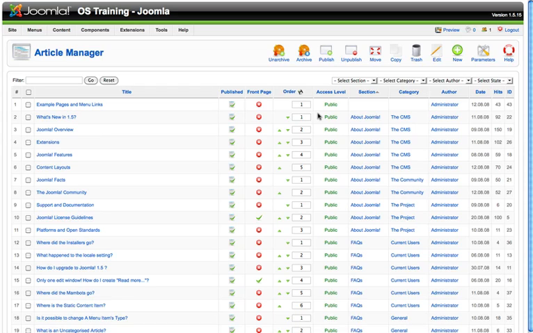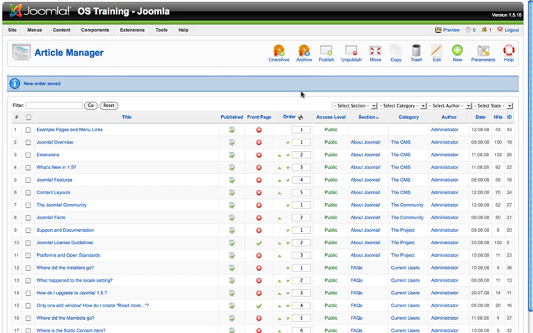One last thing. Let's say you have a menu item where the order has been set to order. In other words, you want your articles to appear in the order of the number. One way is to just click and move the articles using these little green triangles. The easier way is just to renumber these articles as such, and then click the Save button. It reorders the articles, and now on my front page, if I have a blog where the order is set to order, my articles will now appear in the order that I just set them at.